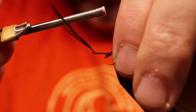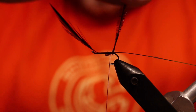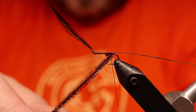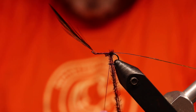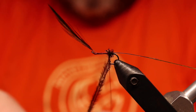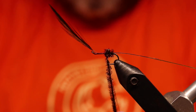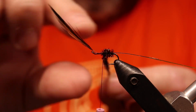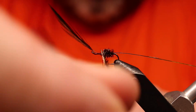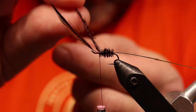Now, he has his own recipe for it, and he doesn't use a brown or red hackle. He uses a furnace hackle, but the name of the fly, as it comes down in history, tends to be either brown or red hackle as the name. So what he's referring to when he says brown or red hackle is a particular traditional pattern, and here's his recipe and tying of it.